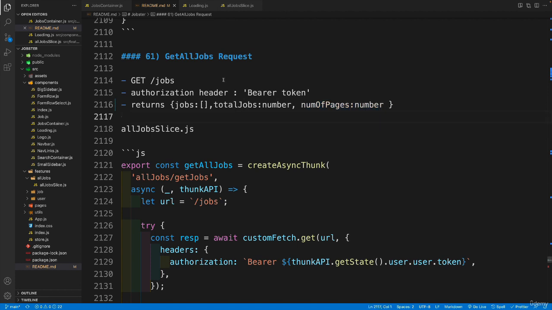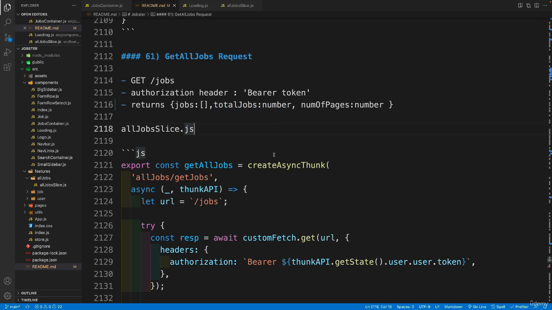So 10 jobs per page. We'll get back by default the first page and the total number of pages. And that's how we'll eventually be able to set up the pagination. And also, we want to see how many jobs in total we have, so not in the first page, which is going to be in jobs, or in any other page, because again, the max in there is going to be 10 jobs, but actually all the total jobs.